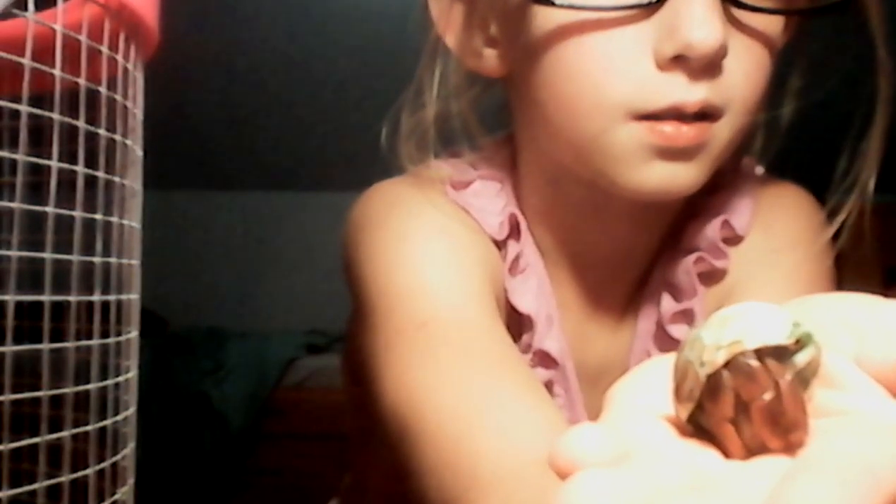I guess we'll have some playtime with her, so I'm going to get her out. Come on, wake up! It doesn't seem like she's waking up from her nap, so I'm just going to put her back in the cage and close it up. And this is going to be the end. Bye!